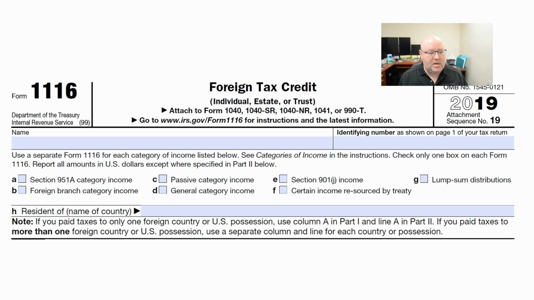And generally speaking, usually where you're going to see box A, B, and E is when you're a part of what's called a controlled foreign corporation, or a CFC, and you've got some credits that are flowing through to you because you have foreign income that you're being charged some part of income and other types of income. You come back and say, hey, there are some foreign tax credits that we paid on this income, and therefore I want to get credit for it. And there are certain elections you have to make in order to do that. So it's very wonky, and it's not something I want to get into.